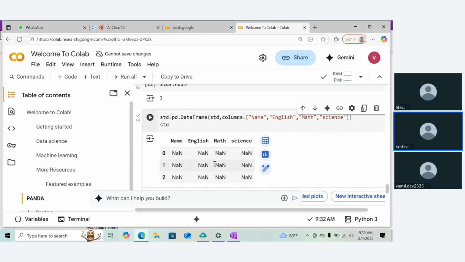Okay. Whenever I'm doing DataFrames, it is going as not a number. Why? It should not happen. Somewhere I think I am doing some mistake. Let me check.